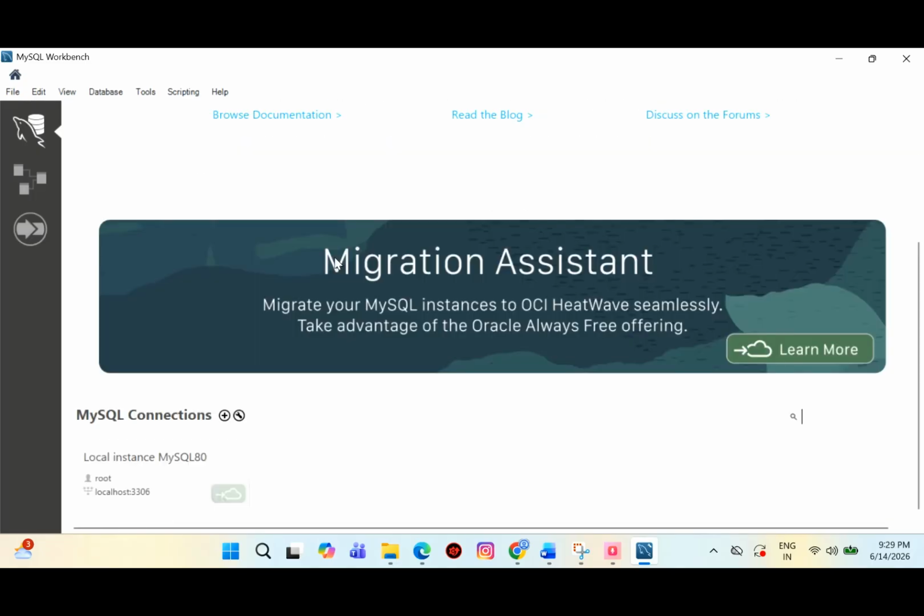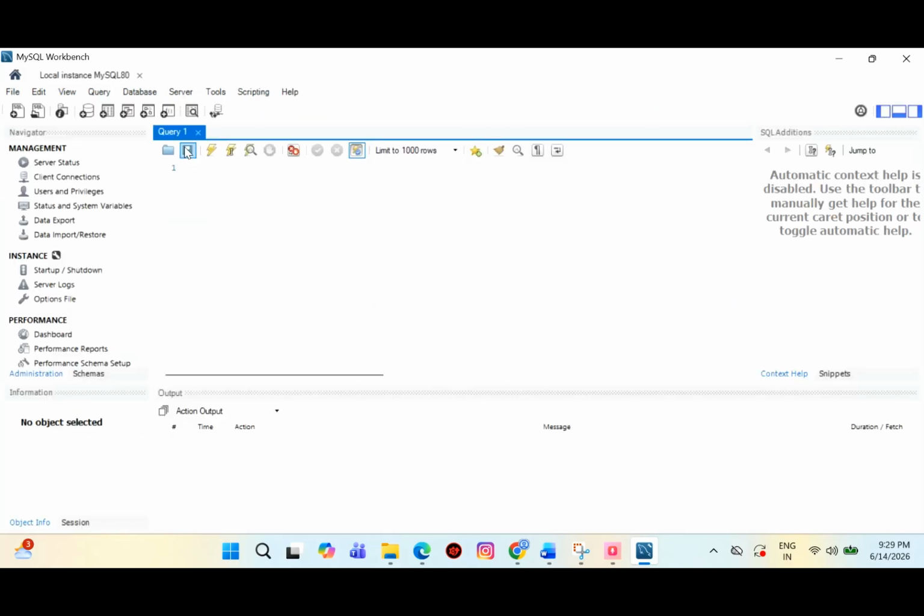Open MySQL Workbench and connect to your local MySQL server. A new SQL tab will be opened and this is where we will write and execute all our SQL commands. Now before we start creating our database, I'd like to clarify one important point. The database we are creating today is purely for learning purposes. In real projects, you usually won't create databases from scratch. Most of the time, the application and database are already set up and testers are given access to that. Our primary responsibility would be to validate and verify data rather than build databases.